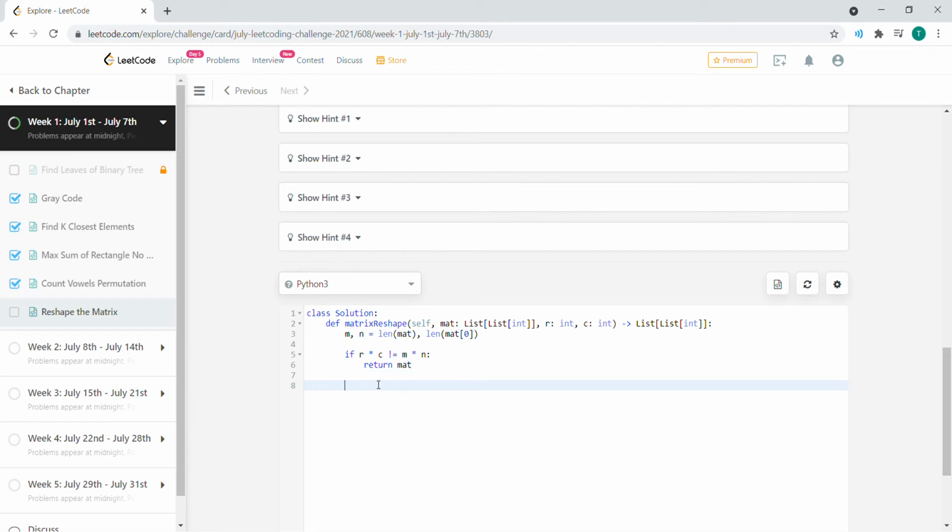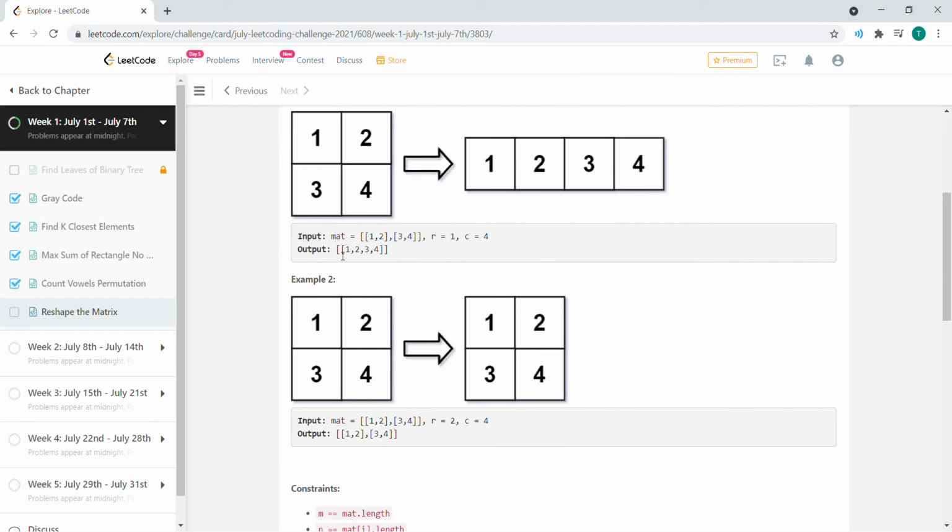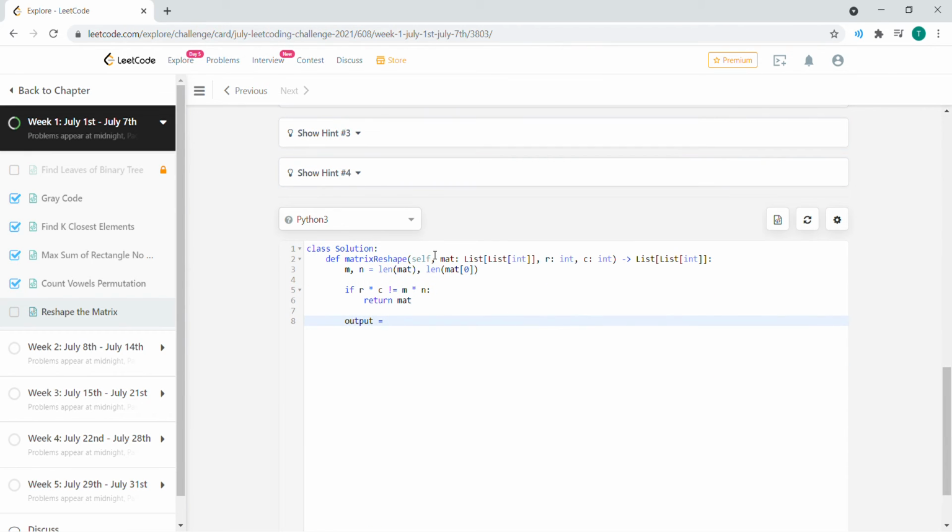So we want to have, let's call it, an output. Our output is going to be a matrix, an array within an array. So let's do some list comprehension here to make the array within the array so we can build it.